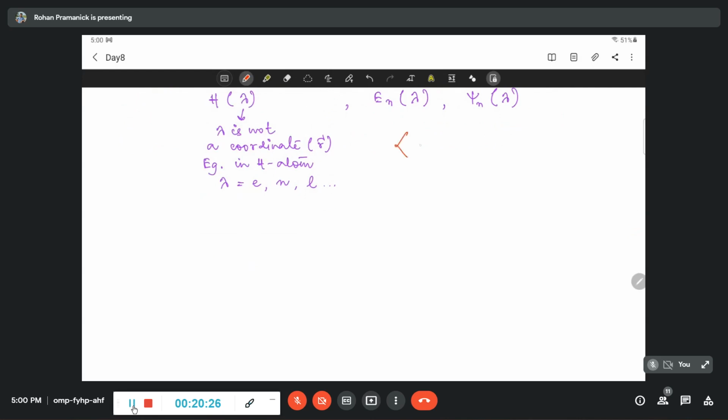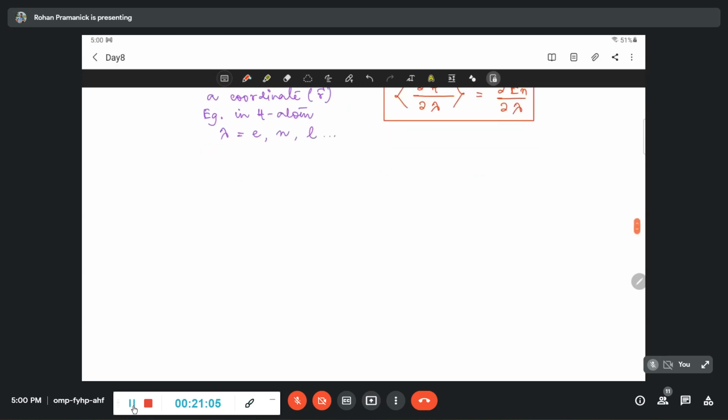So the main statement of the Feynman-Hellmann theorem is, let's say you want to calculate the expectation value of del h del lambda. It says that it is nothing but the derivative of the energy, no integration involved. If we want to find the expectation value of some quantity which is del h del lambda, it is just the differentiation of the energy with respect to the same parameter. I will just prove it for you. This proof is very simple and you can also do it. So let's prove it.